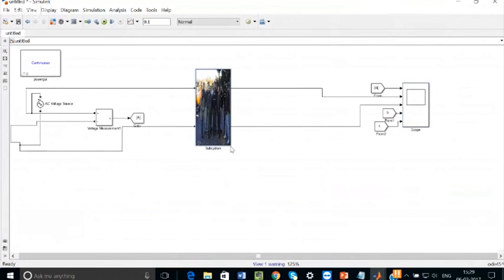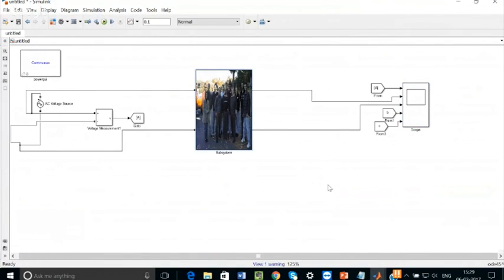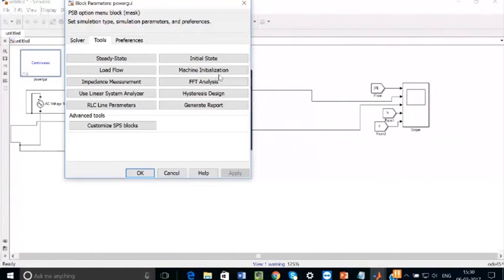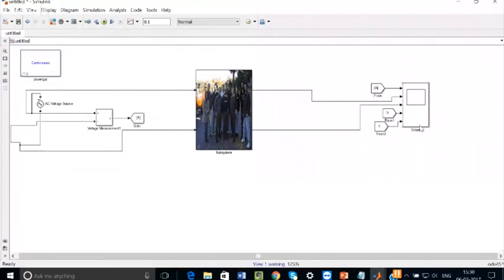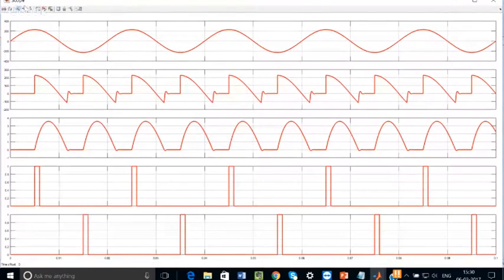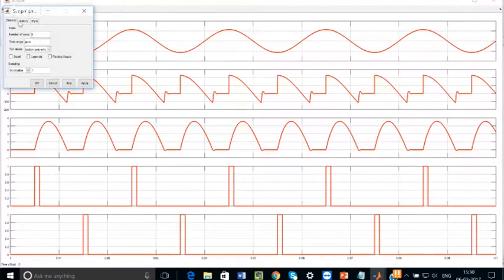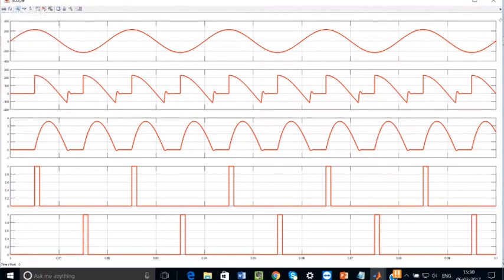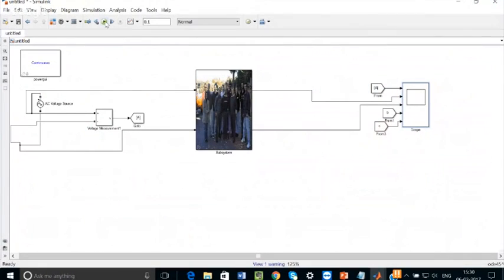Okay, one more concept is how to add coding into this. So you have a program for eliminating the harmonics in the system. For example, here you can go and see the harmonics also. You go to the tools. I think we didn't put the scope structure with time. So first of all, you have to add this history, save data to workspace. It was array. I am putting it as structure with time, apply, okay. And I have to run this program. Okay, I've run this program.